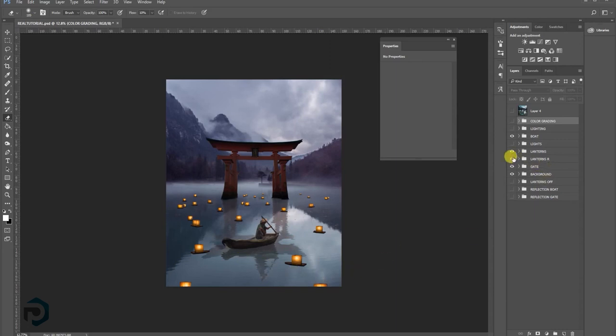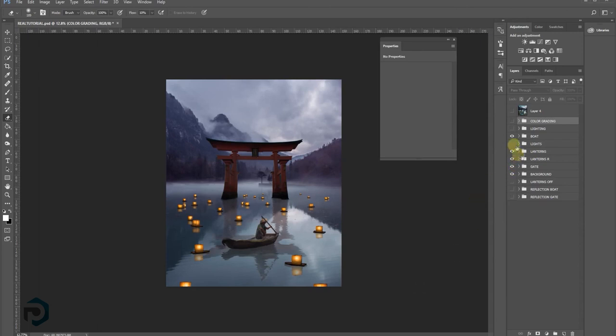Then we added the reflections, and that was also done separately, so you have to do every layer separately and then add the same displacement map with different values. So in the front we had 15 for horizontal and vertical, then 10 for the middle ones, and then 5 for the back ones. And that's the most work you need to do, and that's the most boring thing you could do, so that's also why I sped up a lot of the process.